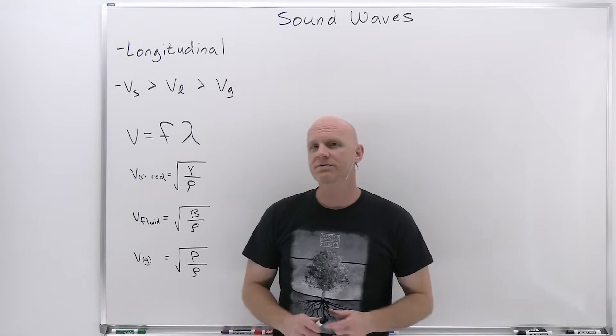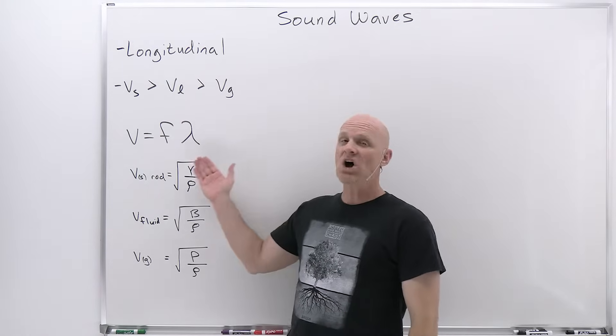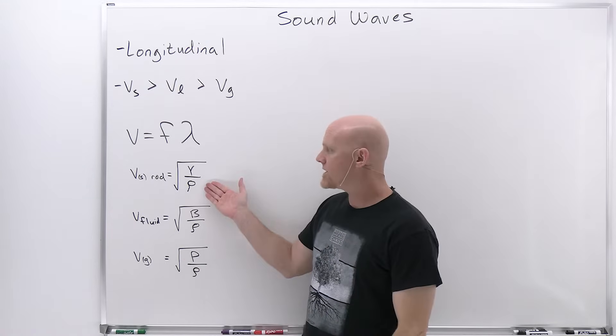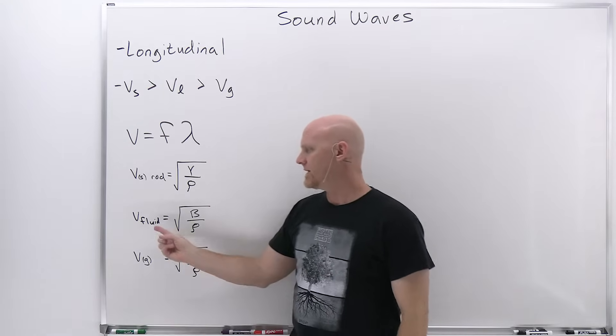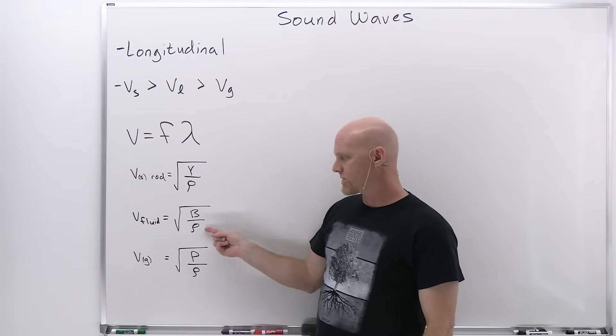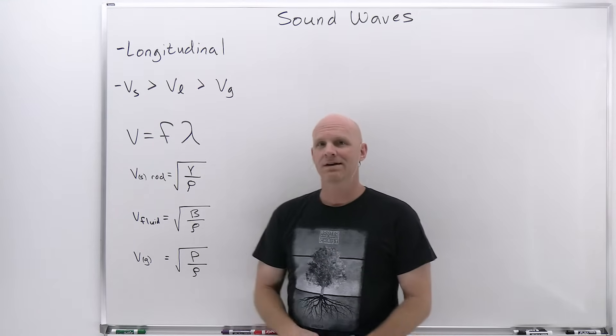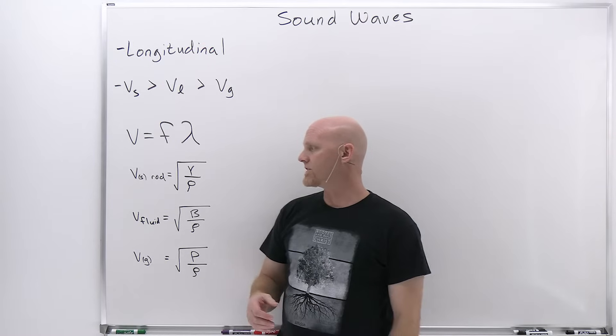So now let's talk about the speed of sound in the different phases of matter. Speed of sound in a solid turns out depends on the shape a little bit but as it propagates down a solid rod we got a nice equation we can derive here and it's equal to the square root of the Young's modulus over the density. In a fluid it's the square root of the bulk modulus over the density. And then for a gas it's the square root of the pressure over the density. So we see some similarities in the equations that we can derive for these velocities in the different media.